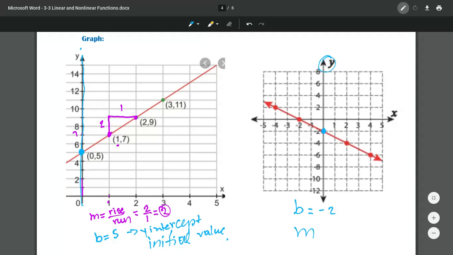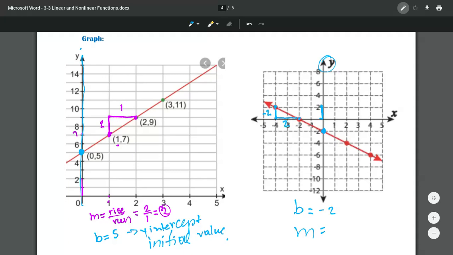Okay, now let's find the slope. I need 2 points for the slope. Notice how on the y-axis, it goes by 2's. You see that? And then on the x-axis, it goes by 1. So be very careful when you count the rise over run. I'm going to use these 2 points, okay? Now, to go down from 2 to this point right there, going down, that is -2 because I went from 2 to 0. That's -2, all right? Then going right, 1, 2, and then the run was 2.